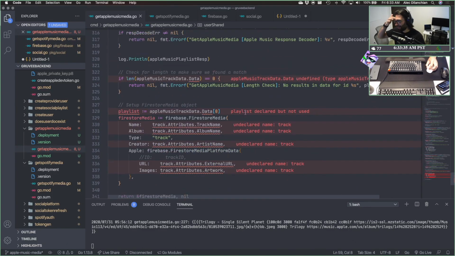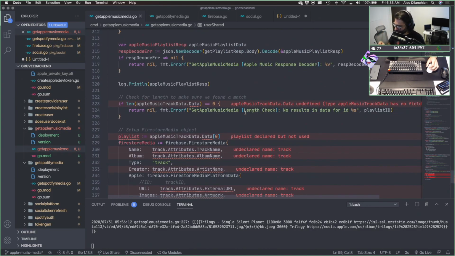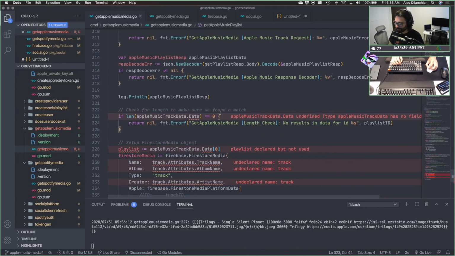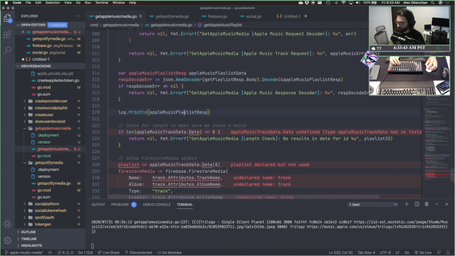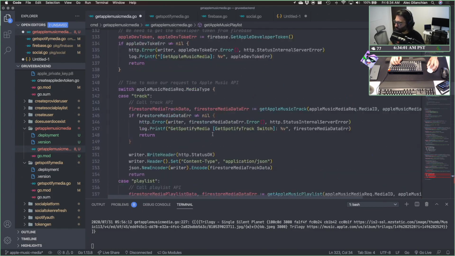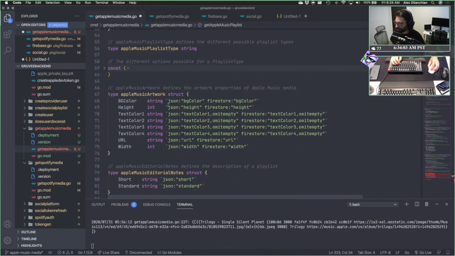Good stuff. Cool. So now that we have that data structure all defined and all set up, we can finally check out the next part here. So at this point, we've decoded our playlist response. We go over here. Pretty much what we're going to say is if the length of our Apple Music playlist response, this should be dot. Oh, I think I did the wrong one.